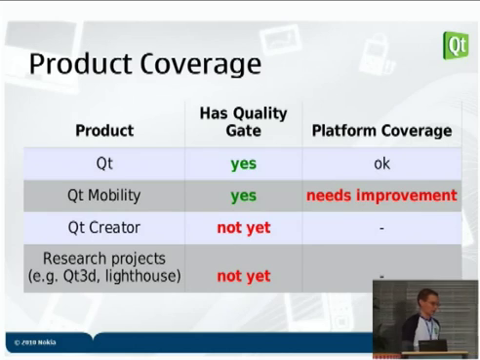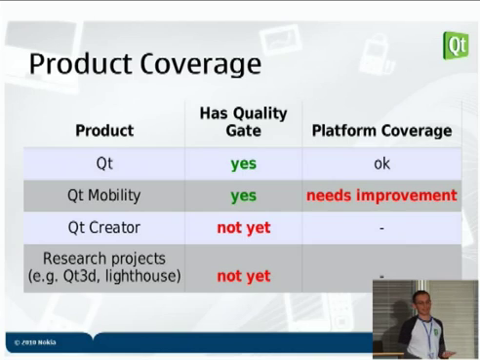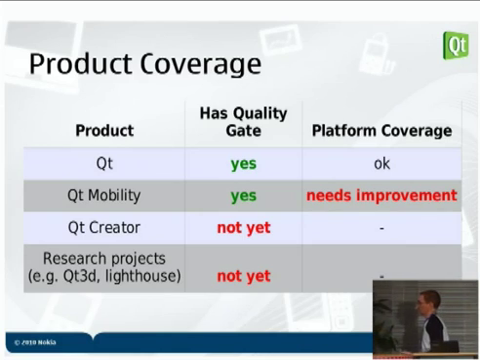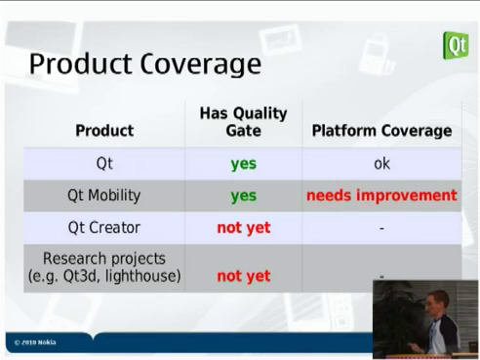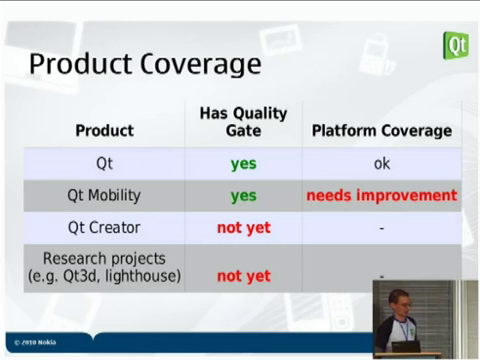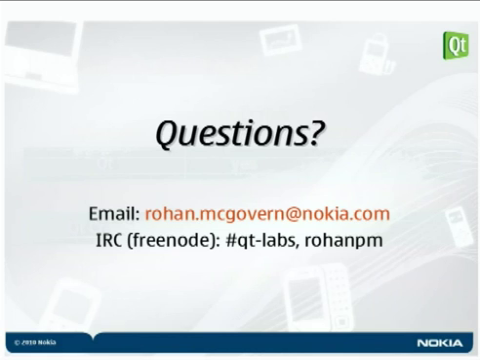I would like for us to someday get to the point where we can offer this kind of service to any kind of research projects that our developers come up with. So things like Qt 3D and Lighthouse, both of those are technologies that are being discussed at this Developer Days. Right now, these do not have a quality gate, and it would be nice if we could provide that. Okay, so that's all the set content that I wanted to cover, and we can open up for questions now.